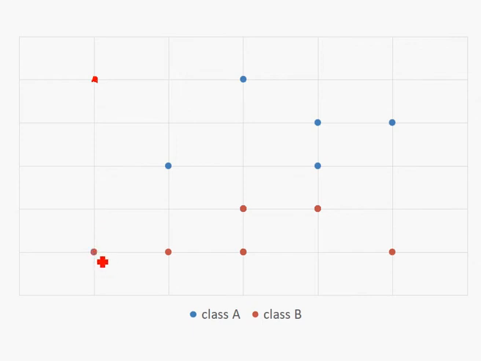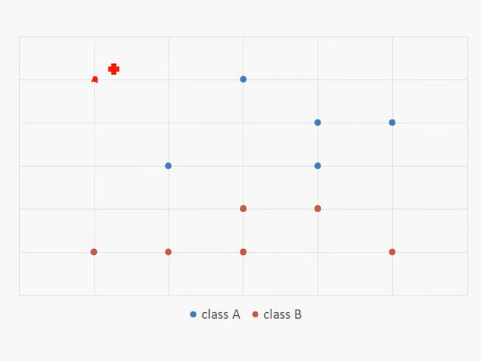If we were using k equal 3, we would be looking at the 3 closest neighbors. I don't need to continue calculating the distances to those other points. This is the closest point, this is the second closest, this is the third closest. If we look at their classes, class A here, and class B, that means that this point, using k equals 3, will be classified as belonging to class A.